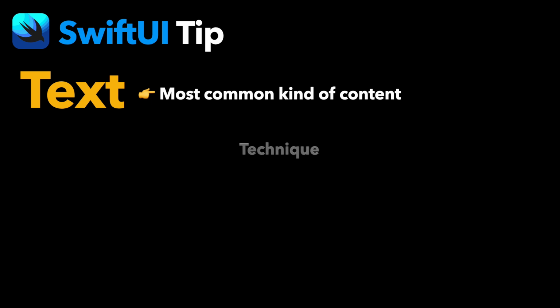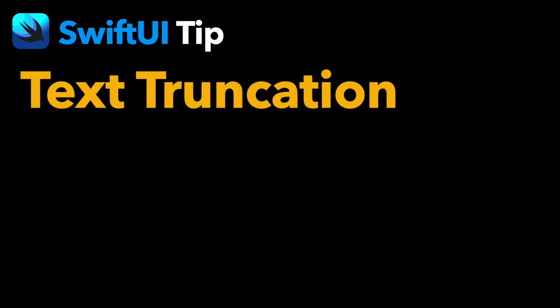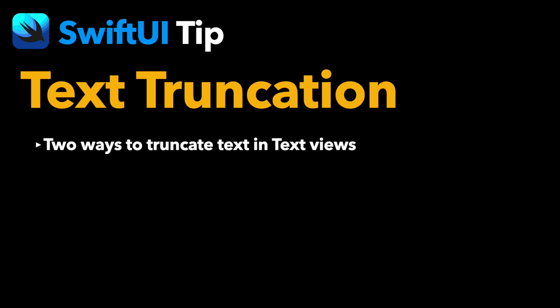In this video, I'll talk about text, the most common kind of content that apps contain. In particular, I'm going to demonstrate how to apply a specific technique, which is how to truncate displayed text and show just a part of it. As you are going to find out in the next few minutes, truncating text in SwiftUI is quite an easy job, and there are two ways to manage that. None of them actually tampers with the actual string value, but they both affect the way it's presented.